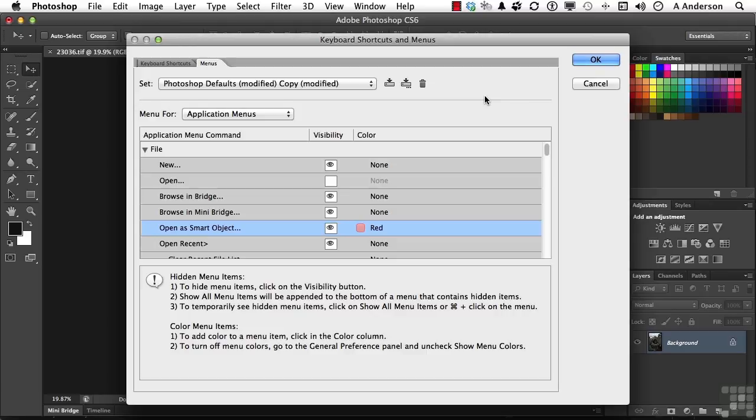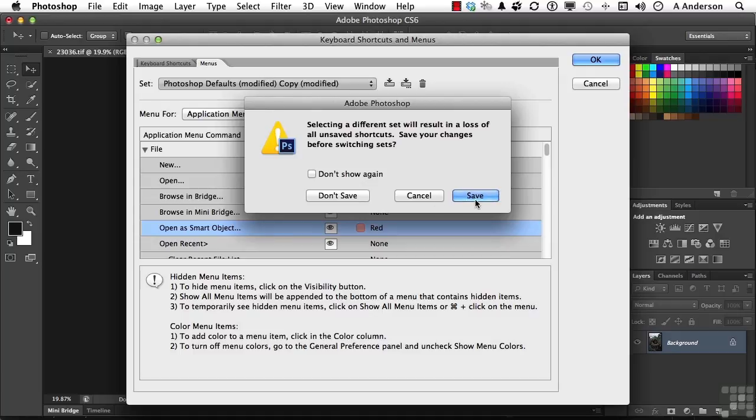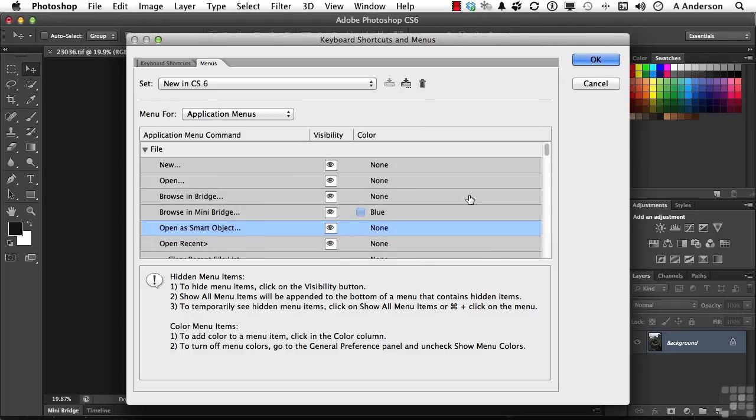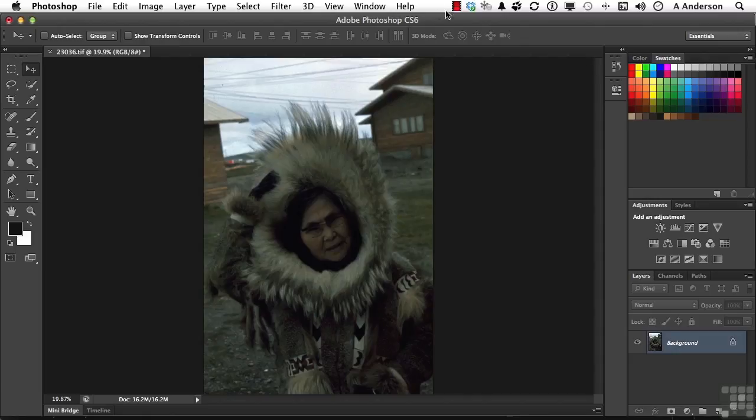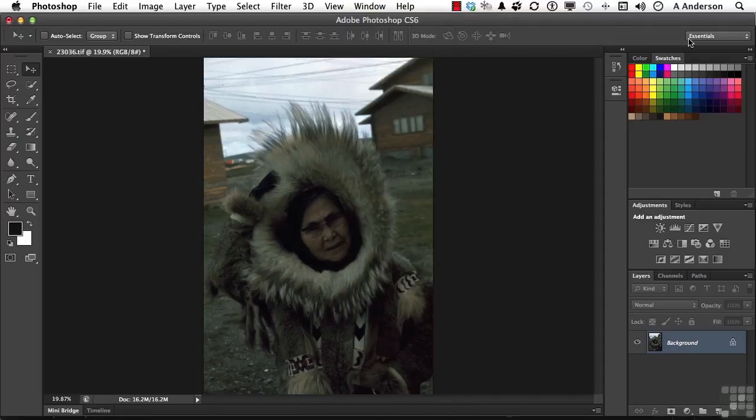One more thing, I mentioned this a little bit earlier, but I'm going to do it again. If you click here and go into New in CS6, and I'm going to go ahead and save the one that I just did, click OK. What you're looking at in Highlight is every single thing that is changed or has been actually a new addition in CS6. So you know CS 5.5 pretty well. Now you can concentrate on the things that are new in the program. You can also change that over here. Notice we're on Essentials, and there's new in CS6 too.